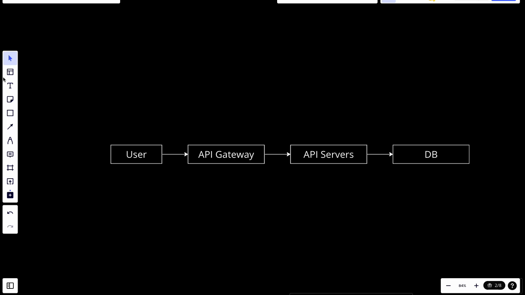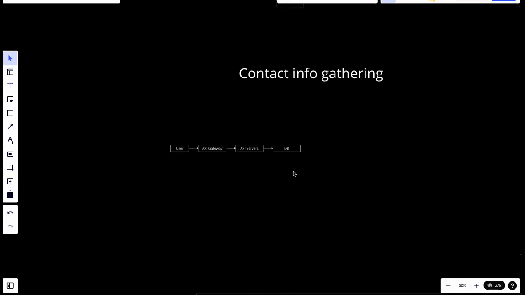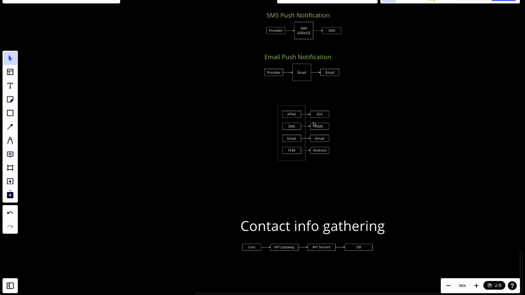For example, in the user table we have a user ID, email, country code, phone number, and maybe the created at. And in the device table we have a device token and the user ID for each one to connect them with each other. So let's just put it here, and I guess we finished this step. It was quite a fast one.